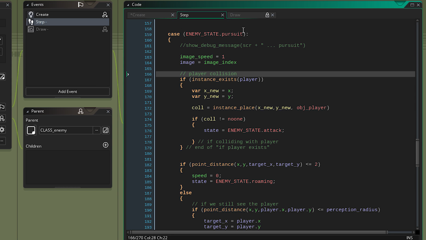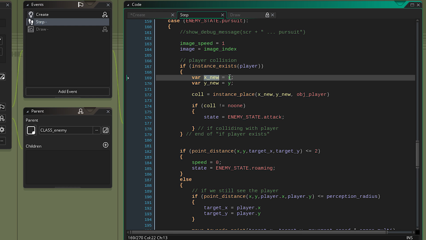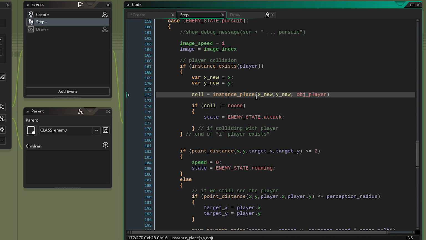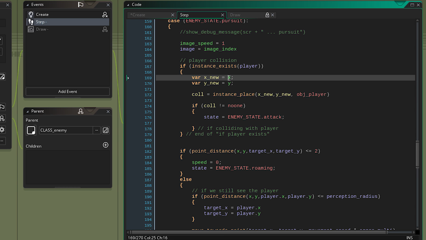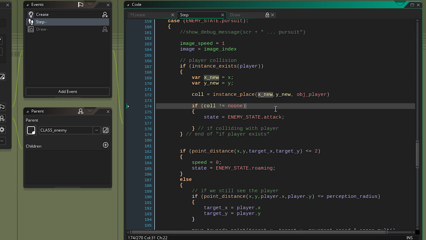Okay. So now that we're in pursuit of the player, let's check if we are colliding with the player. Once we are colliding with the player, we can attack them. So if instance exists player, this is good. Now we're saving the variables of the current coordinates because we want to do something with them. And now let's check for a collision, if we're colliding with the player, actually at the X and Y. I could use X and Y because I'm not changing those local variables here.